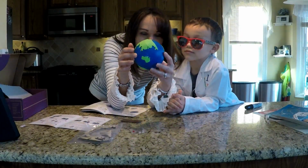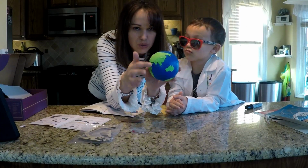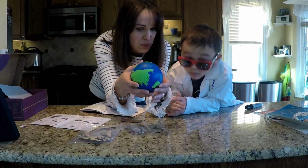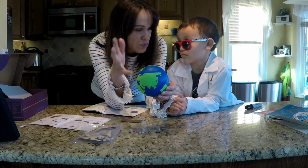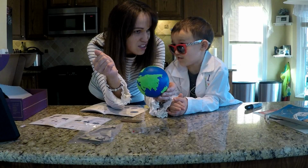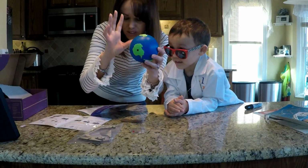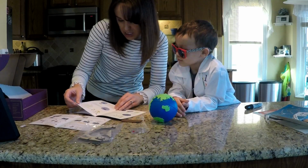Let me squish down here so that I'm in camera. So we are done putting our globe together. We had a chat about how Europe and Asia are kind of this whole big blob right here, but they are separate continents. They didn't line up perfectly with the outline on here, but on a scale of 1 to 10, 10 being super hard, 1 being super easy, what was the difficulty level? I think I'd say 3. A 3. Okay, so not too bad. So we have matched up our continents, and now we are ready for the next step.